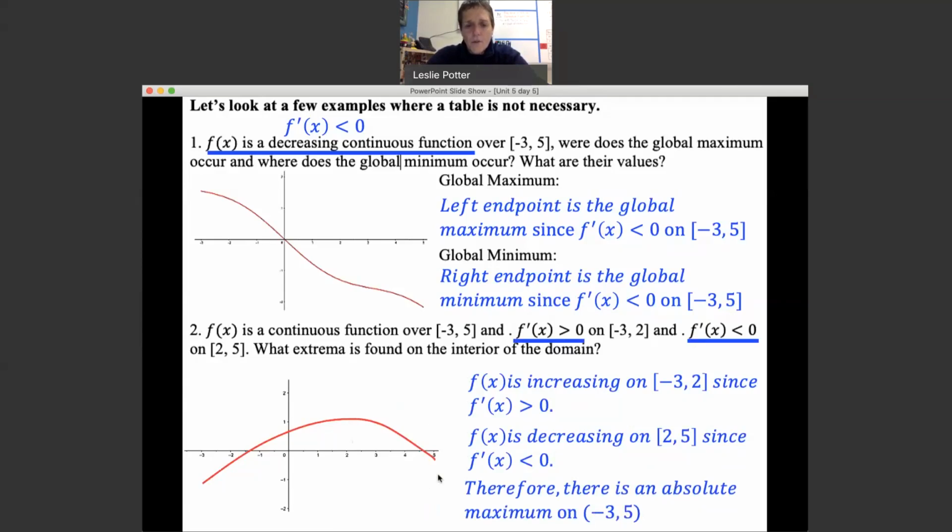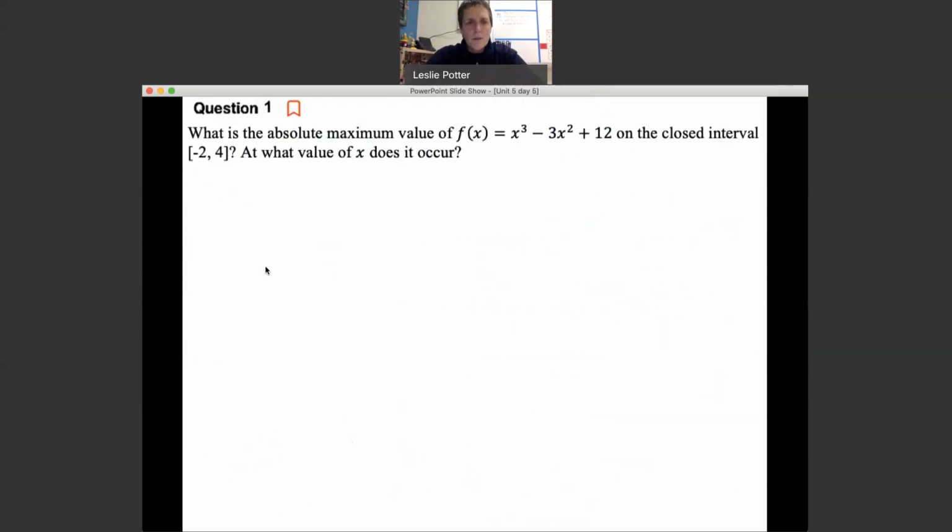Okay. Just a quick comment here on my graphs. I know I don't have endpoints, big circles, dots that are colored in like we typically would have, but it's because of the notation here of the interval, the square brackets, we know that those points, it's continuous all the way to those endpoints. Okay, so let's take a look at this example.